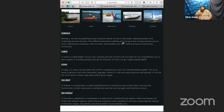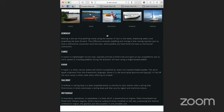And a fun thing about rowboats is you actually use them backwards. So normally when you're in a boat, you face the front of the boat, called the bow. But when you're rowing a rowboat, your back faces the front of the boat. So you're looking at the back when you're using it. So you're always in reverse. That's a little weird, but I guess that makes sense because you're pushing, not pulling. Yep, you're pushing the boat.